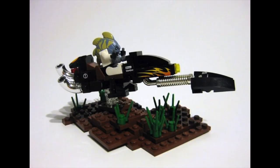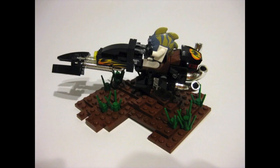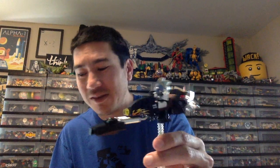ridiculous one. And he needed a bigger bike because he's a bigger dude, obviously, because he's got the big crazy fish head. And I built this 11 years ago, so none of this stuff is new. It's all kind of old hand at this point, right? It features the Wacklug sigil, pre-Wacklug adopting this sigil because it's the best. And it's got chrome, sexy chrome action, which you can see is reflecting all over the place.